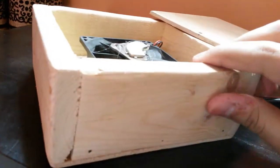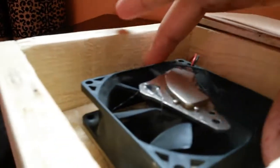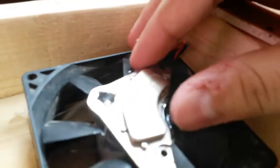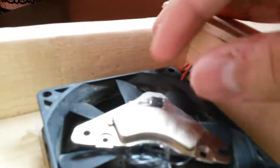To start off, I'm going to use some pieces of wood — these are rectangular pieces which I cut for the dimensions of a box. Then I glued a computer CPU fan in the middle using some hot glue. After this, I secured a neodymium magnet on it, also hot glued into place.